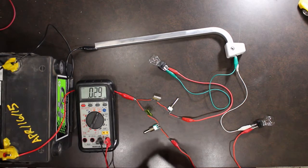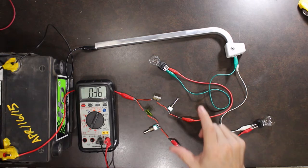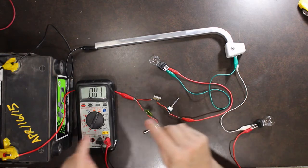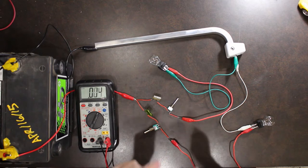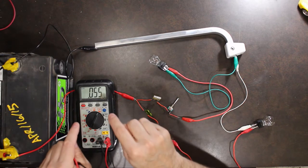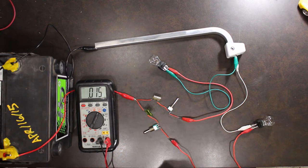Okay. So that's what the system looks like, and we're going to simulate different issues inside a wiring harness, and I'm going to show you how that shows up on a voltmeter. It'll help you narrow down where your issues are by the voltage you're getting at different points in a circuit. So let's get started.